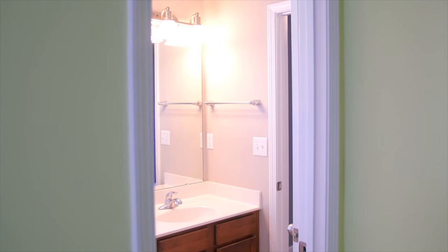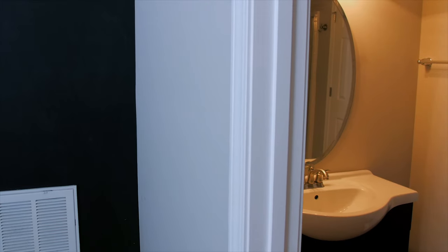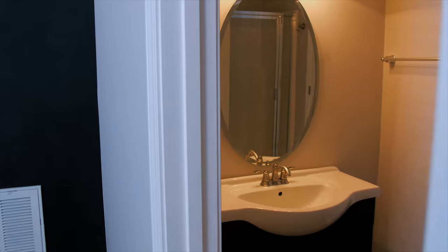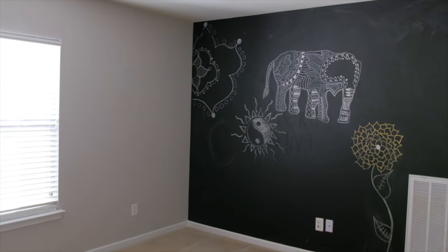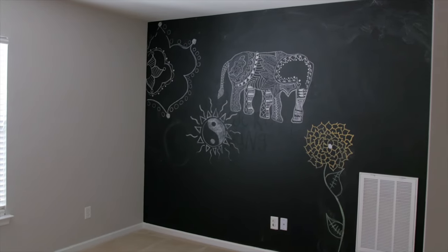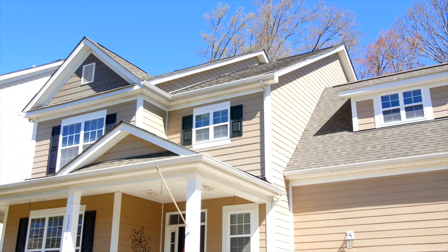Inside, you've got spacious formal rooms. Upstairs, you've got a bedroom for everyone, a nice Jack and Jill bath for the two spare bedrooms. But then keep walking upstairs to the third floor — it's got its own full bath, so this could be a full guest suite for your parents, for your au pair, or it could also be an amazing playroom. Check out the chalkboard wall — one of my personal favorite touches you can add to a house.